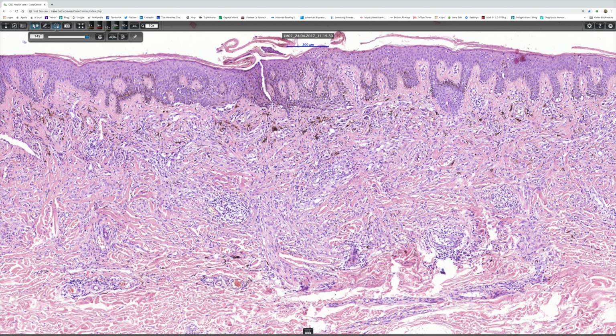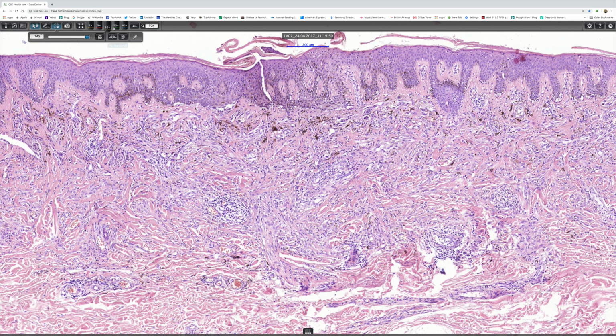And the other thing you can notice, this is quite a nice view to look at it. You get the feeling that there's a V shape, and there's the edge there of the V if I follow with the arrow. So we get the sense that this is a pyramidal lesion, and we'll look at it again in low power in a moment or two to check that out further.